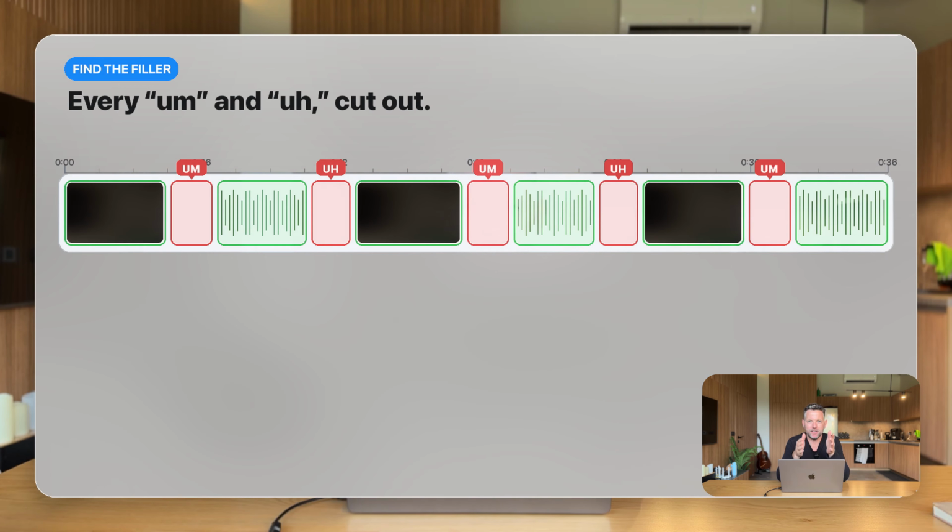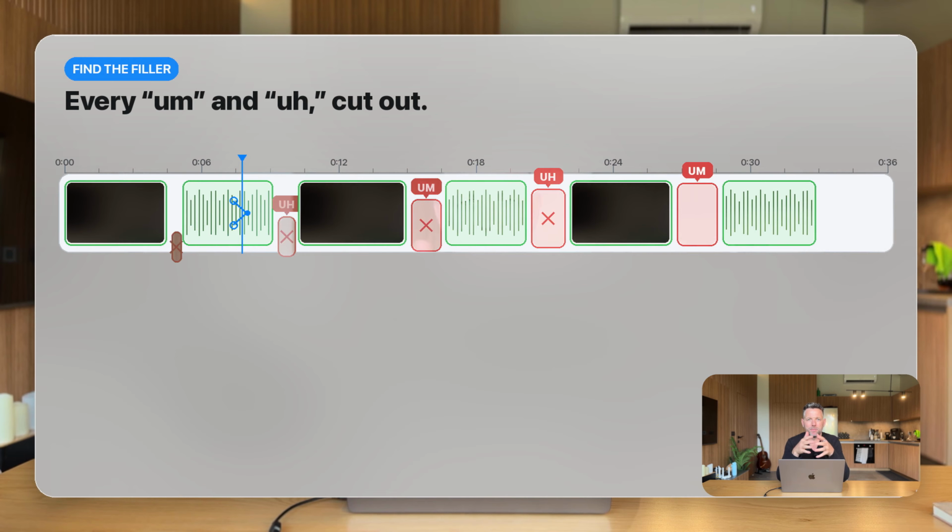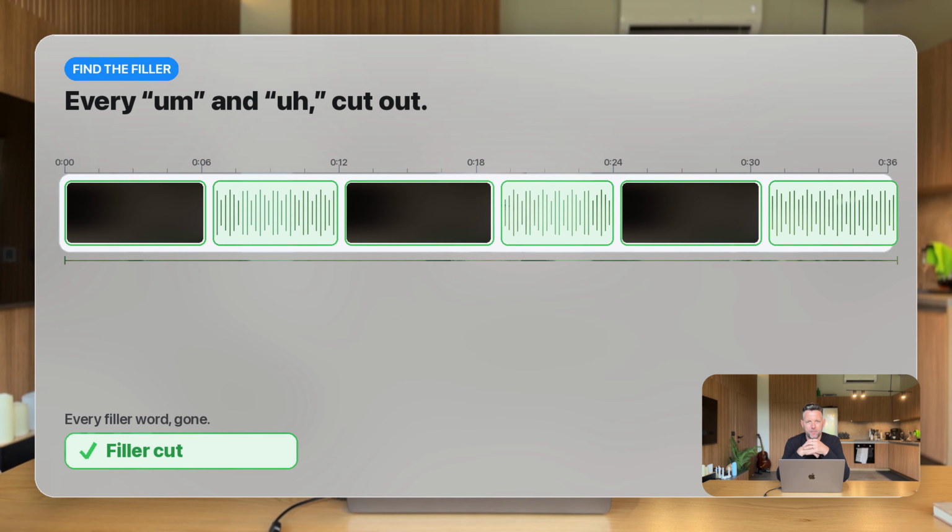So normally all of that is the exact stuff that an editor would have to go through and clean up, right? They'd have to listen through the whole video recording, find every single screw up, all those errors, and basically cut them out to make one good clip that can be used in a video. But now for me, because I built this app, I just upload that raw clip into the app and it does all that for me.